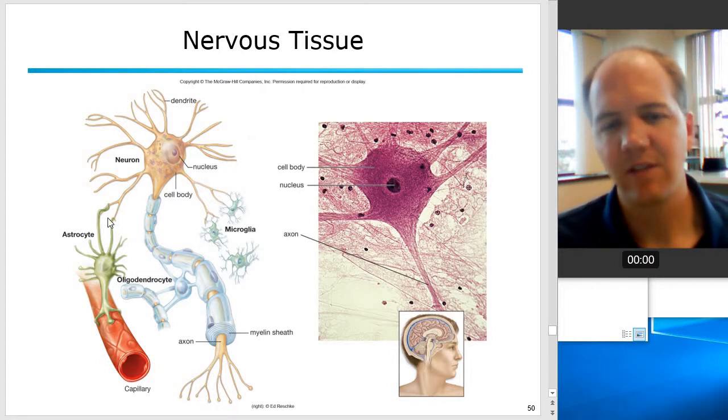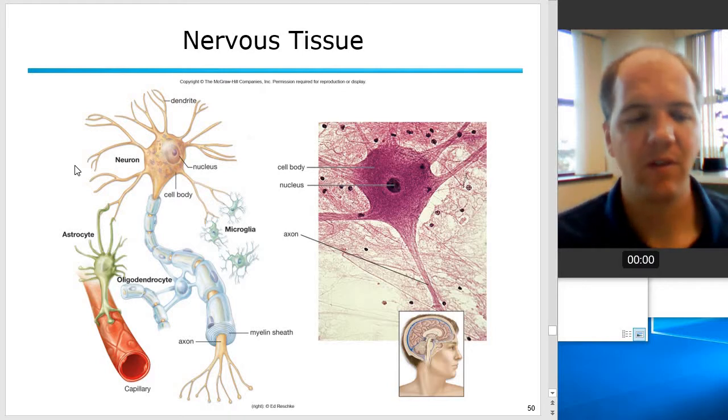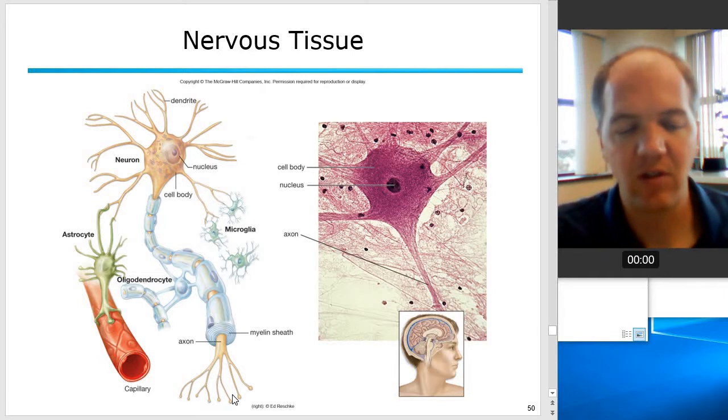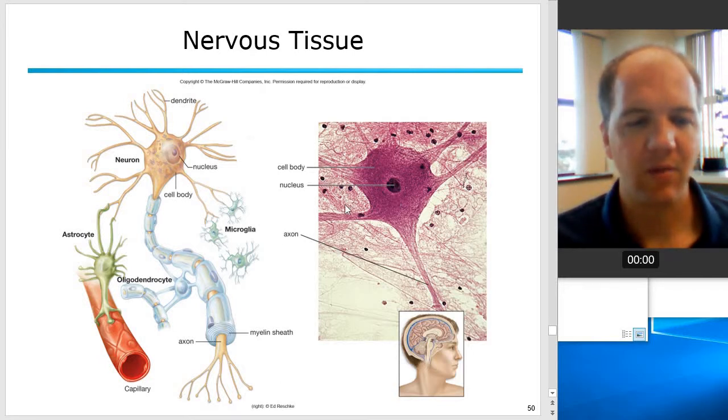The job of the dendrites is to pick up signals incoming, either from other cells, other nerve cells, or from stimuli that we're receiving from the environment. So the dendrites pick up information and take it to the cell body. Then we have an axon. The axon's job is to send that signal somewhere else. So this axon is sending out a signal, and you can see it has multiple little nerve endings here, where it's going to either maybe connect to a muscle or connect to another nerve or whatever it might be to send that signal on.